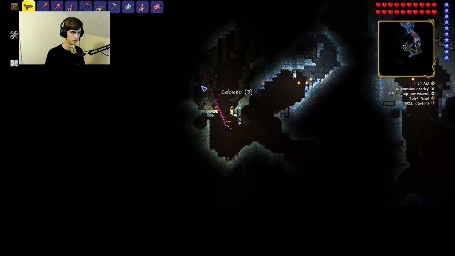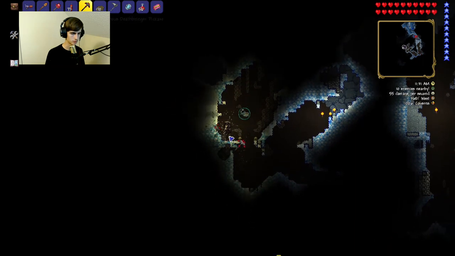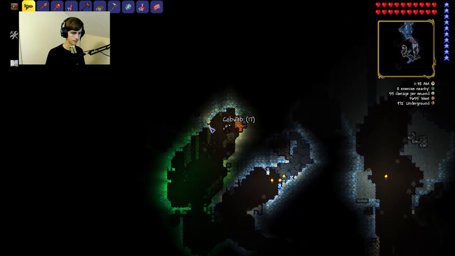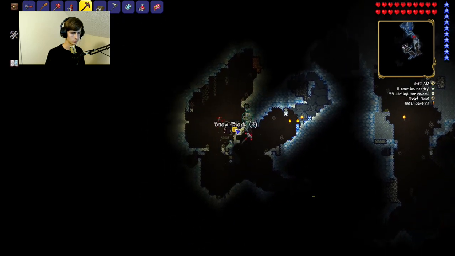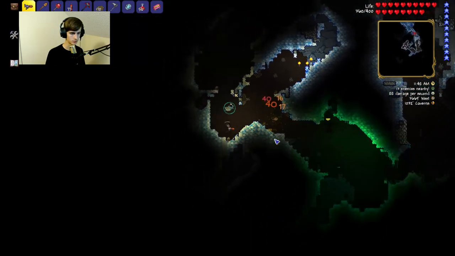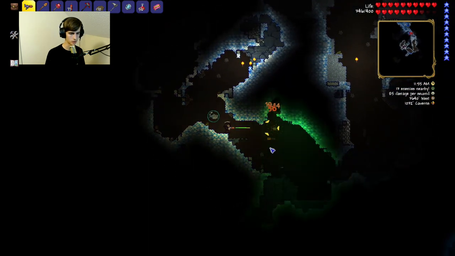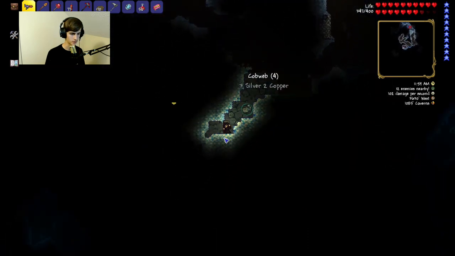Is this a... What is this? Okay, so that was just nothing. What are we looking at? What is all this? Okay. Oh, spiders. Wall creepers. Oh, they are a lot stronger than I thought they were. I thought they were basic monsters for a little bit.